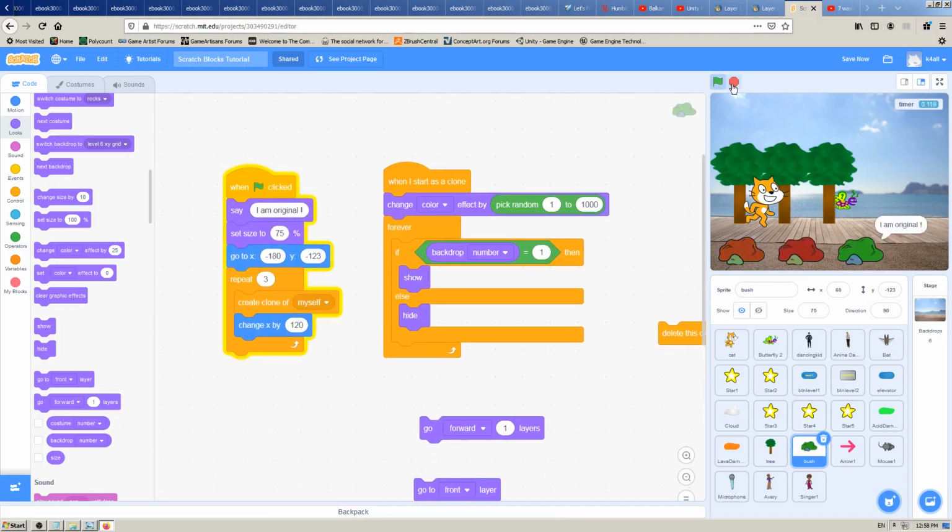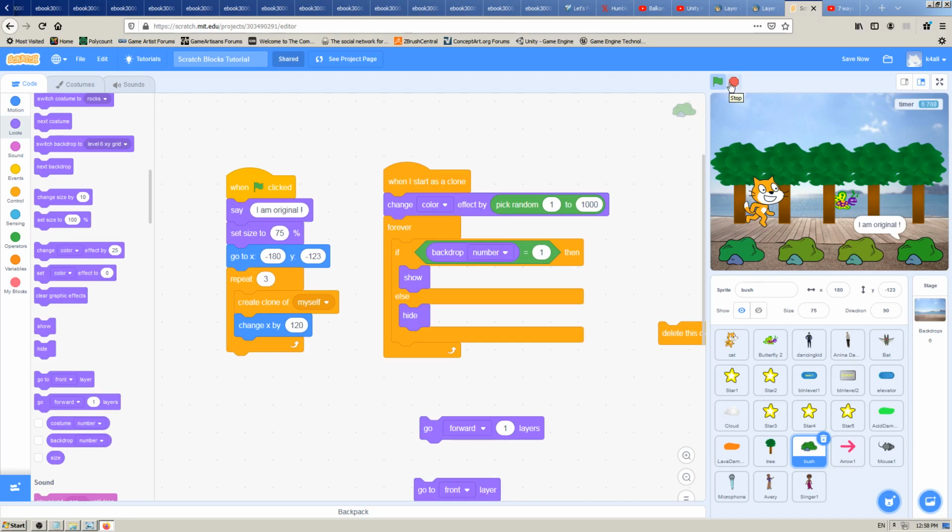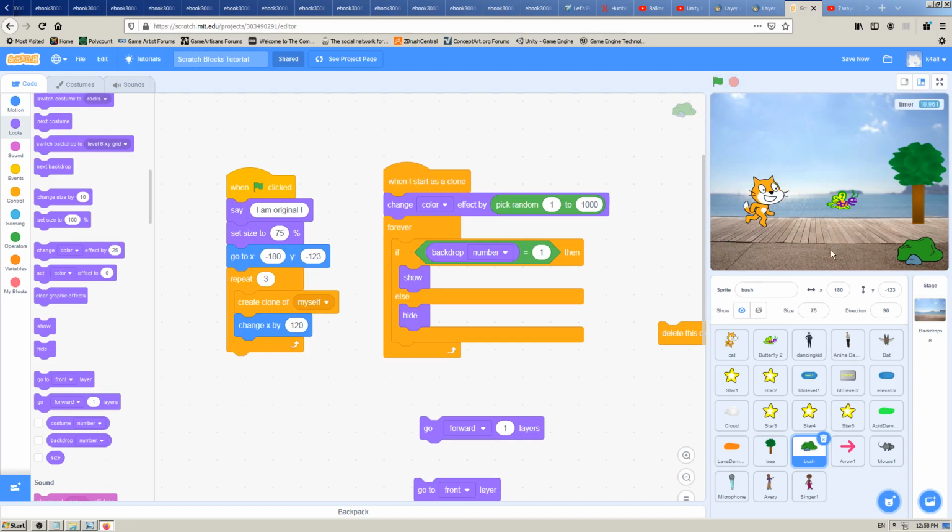So what other problems can you have in your games? For example, if you have lots of sprites and you want some of them in front and some behind, not only with front and back, which is very simple, but more complex looks. Another example would be if you want to make perspective.